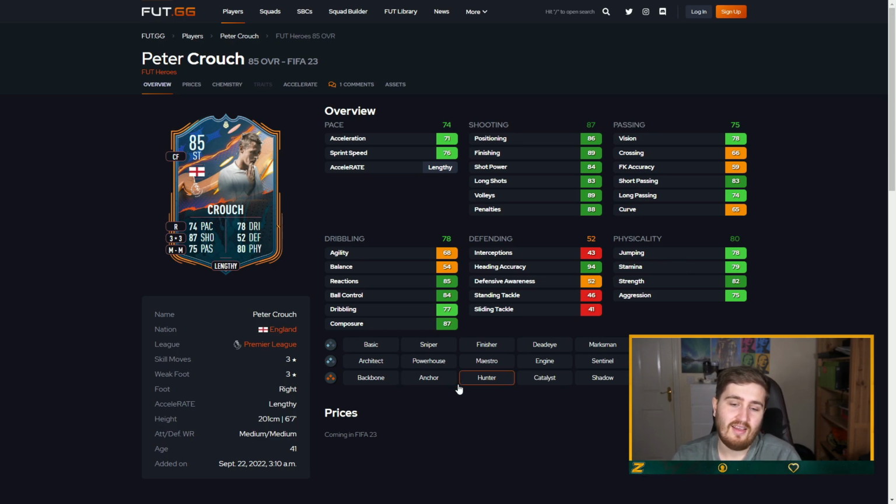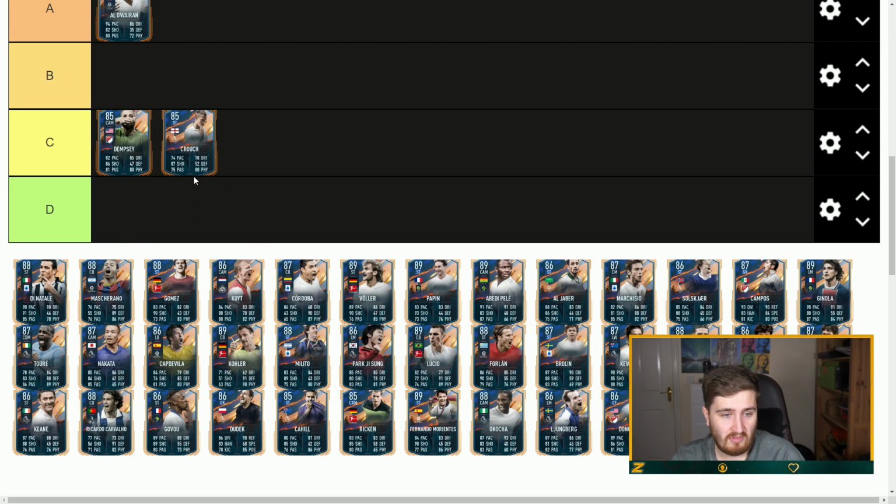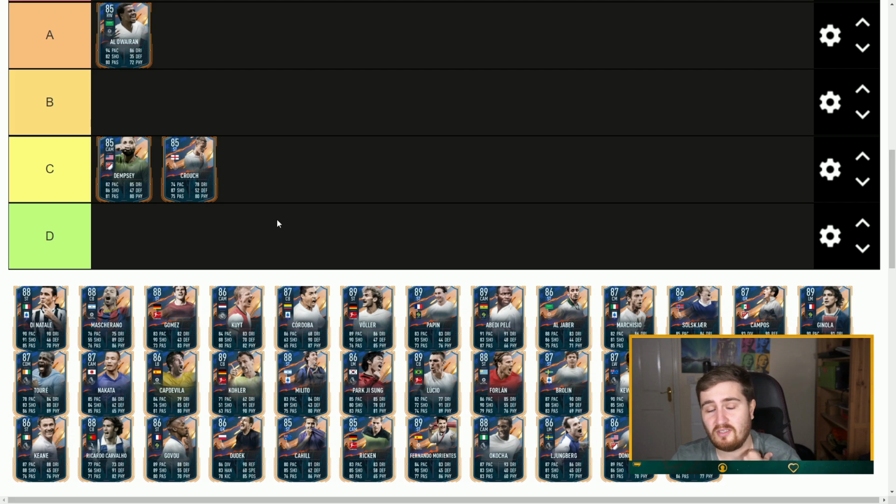Amazing in the air. You put an Architect on this boy, or a Hawk, or one of these cards that gives good jumping. I'd probably go a Hawk on him. He's not bad. I'm going to put him in C tier. If you really utilise crossing, maybe he could be B tier. Later on in the year, if Crouch gets a few special cards that really up his stats, he could be a very interesting card, honestly, with how tall he is.